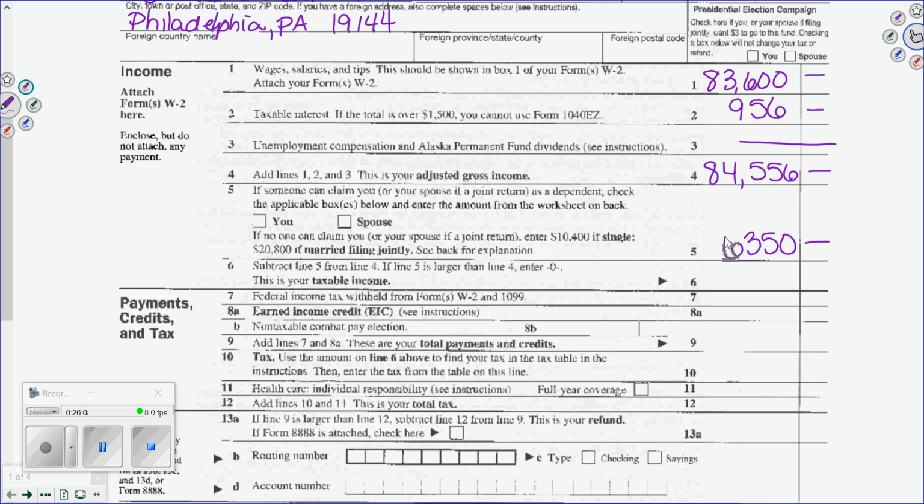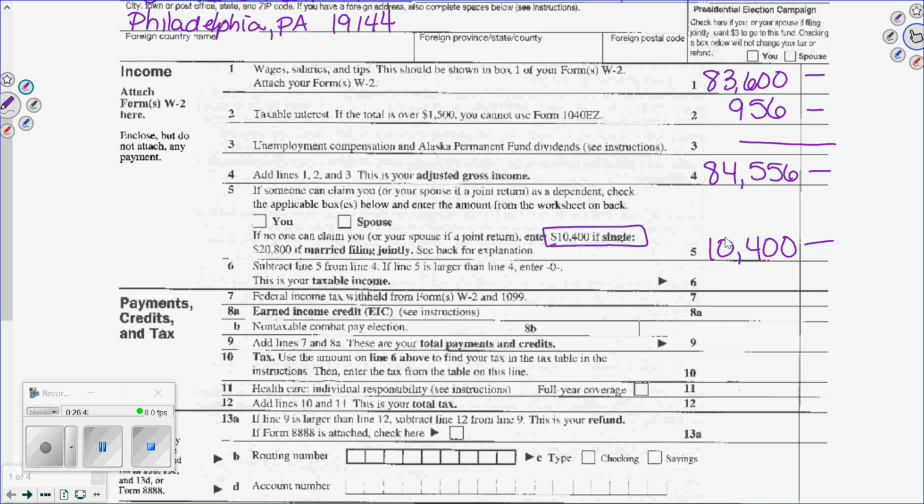No. So unfortunately for her, we did that as if her parents were claiming her. That does not tell us her parents are claiming her. We'll do some examples tomorrow where it's a college student whose parents are claiming them, and we're going to have to go through that process again. But for her, enter 10,400 if single. I wanted you to see that. I wanted us to work through it. The dummy proof, telling you what to put. Use the bigger number. Use the smaller number. But for her, she actually does not fall into that. So hers would be the 10,400 because she's single. Her parents are not claiming her.